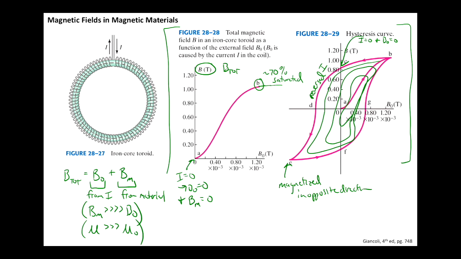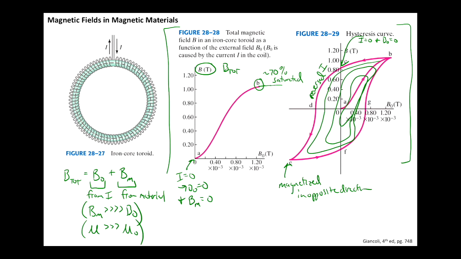Could I go to point G and stop the current, and then we're back at point A? Let's see. So at that point, that seems like it would make some sense. I would agree with that. Yeah, it's a good question. I don't have a good answer for that. It seems like you would bounce from there over, but there must be some residual magnetization at that point.